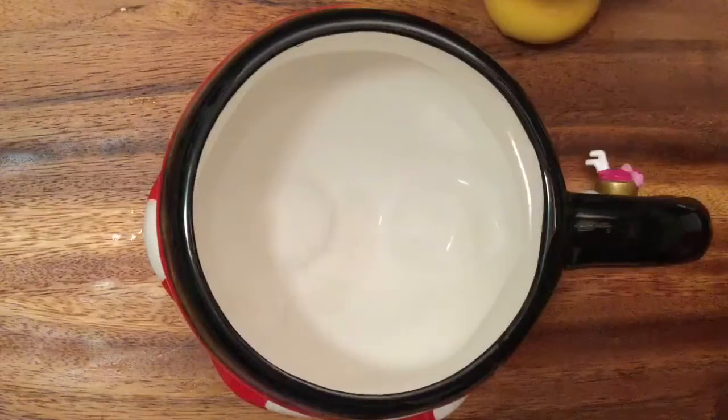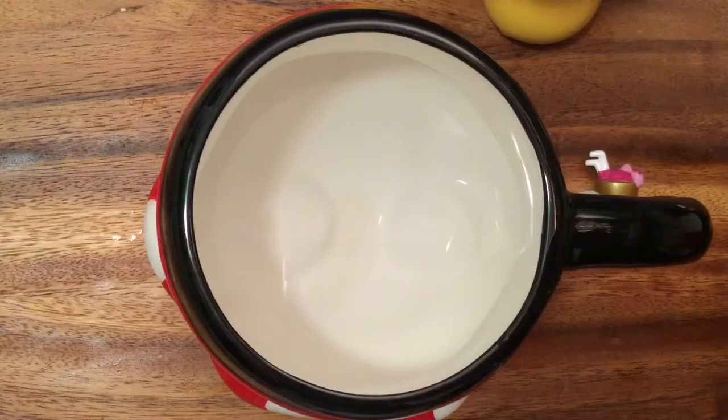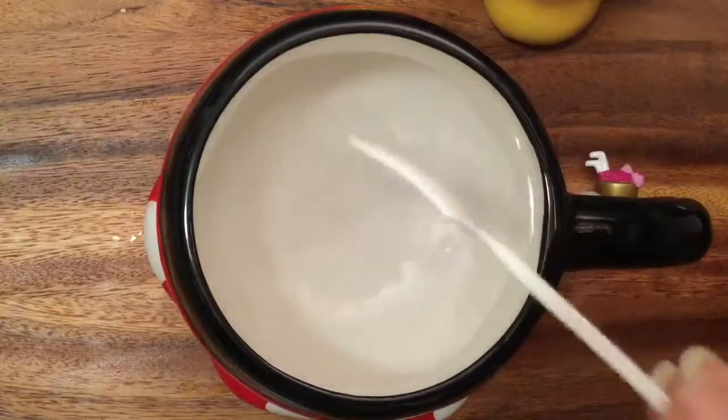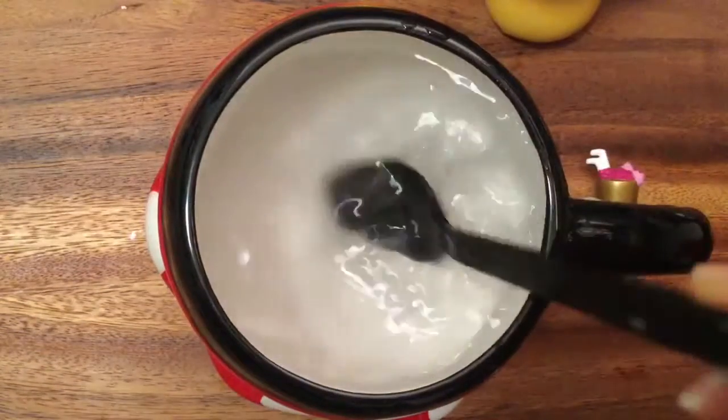And I'm going to take a little bit of borax. Borax is a cleaning solution, and I use it to get rid of ants too. This is just a teaspoon of borax, and I'm going to pour it in here and do the same thing. I'm going to mix it until the borax is dissolved.